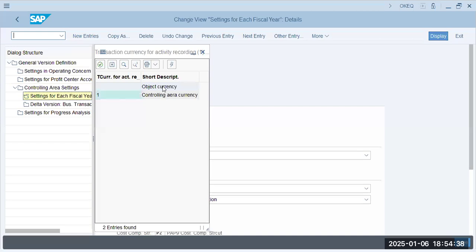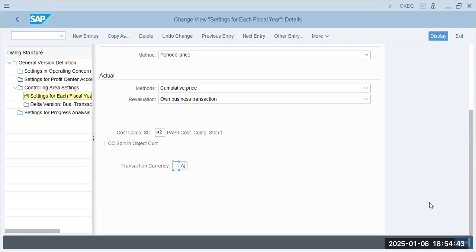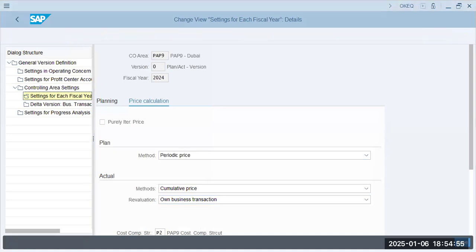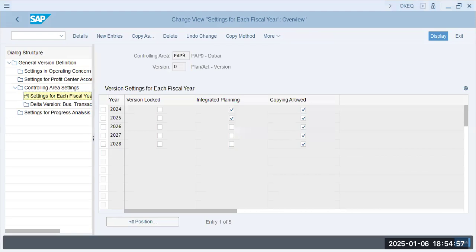Okay, we have object currency and controlling area currency. Object currency is the document currency. So we'll just go with blank on object currency. Controlling area currency is USD, and the object currency that we have is AED. Save. Okay, data was saved for 2024 also. So these are some settings for the indirect activity allocation that we're doing right now.